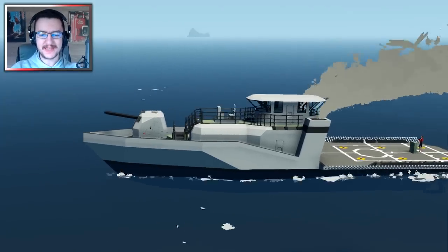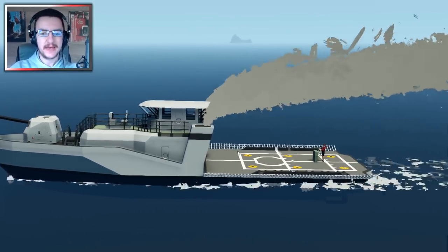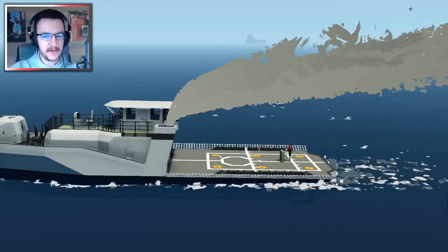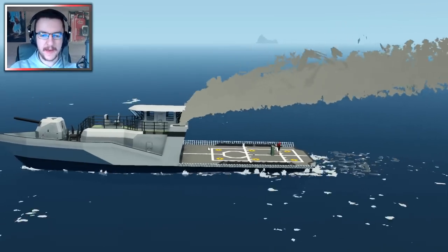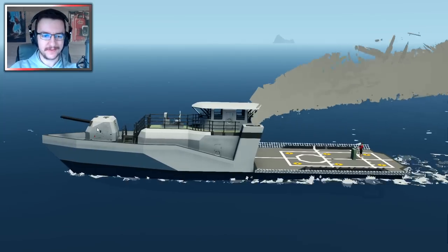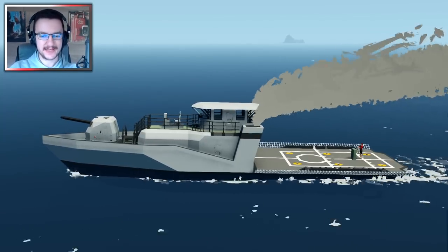When we actually put this thing in a size comparison with, let's say, a helicopter, the helicopter is going to be very big on this thing, unless we make a very, very small helicopter, which we might have to do, I'm not sure. But yeah, landing a full-scale proper helicopter on this thing, this will look tiny, I'm not gonna lie. So yeah, that's why that gun looks so big. Realistically, that gun isn't that big, but it is in terms of the size of this.